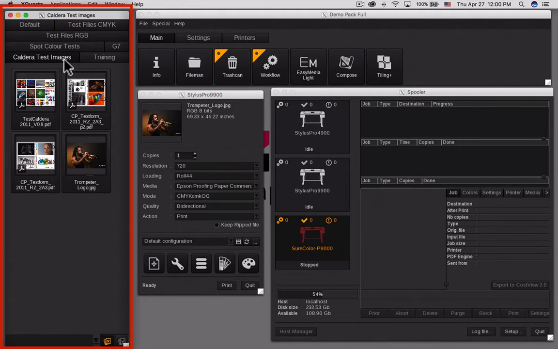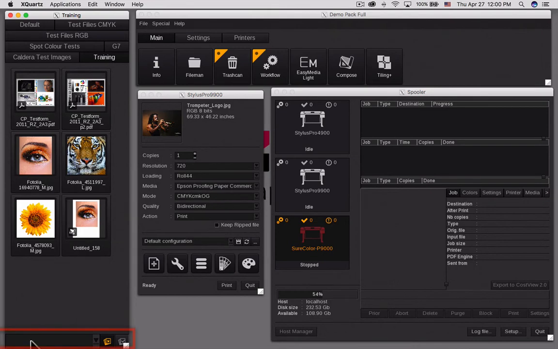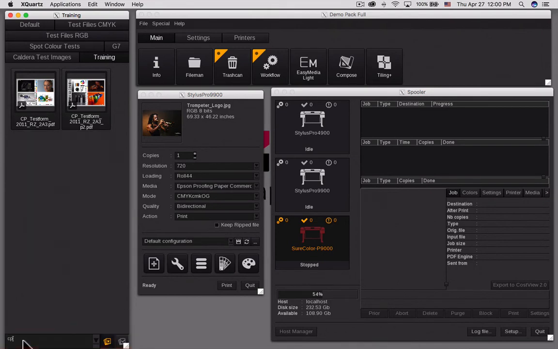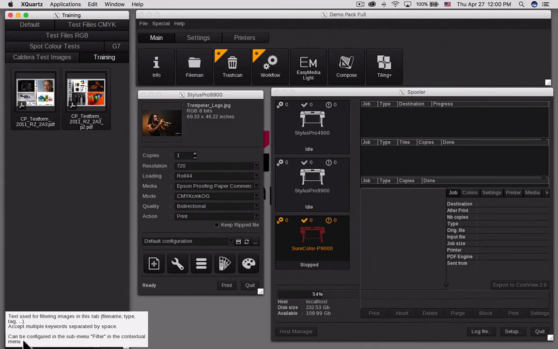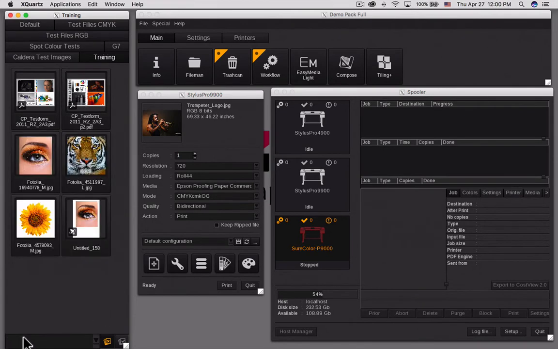But from a production standpoint, you could organize it by job, by month, by whatever you decide helps you subcategorize your jobs. But if you decide to put them all into one default tab, which a lot of customers do, then you can very quickly access a job through filtering. By using this little window down on the bottom, you can type in the first parts of either a job number or the job name, and it will almost instantly filter to that job. So you'll find getting to jobs and finding jobs is very, very fast within Caldera.